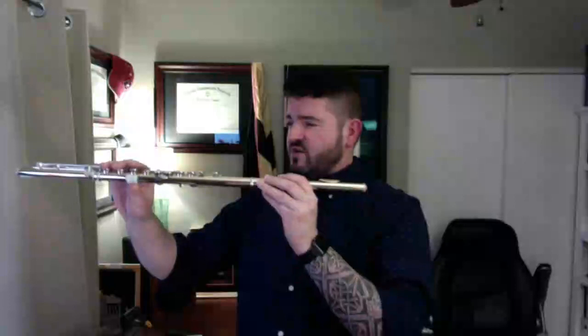And as far as the angle of the flute goes, it can vary slightly. It doesn't and shouldn't be perfectly parallel to the ground. A little bit of an angle or dip allows the shoulders to relax. It allows the posture to be relaxed. 10 to 15 degrees is about what is considered acceptable. If you look back at some of the great players like Ron Paul, he did play on a very sharp angle, but that isn't something that's recommended or really good for anybody, but it worked for him and that's how he played. So keep that in mind that when you're watching other people play, everybody's a little bit different. You've got to find what's comfortable for you and you've got to find what works for you.